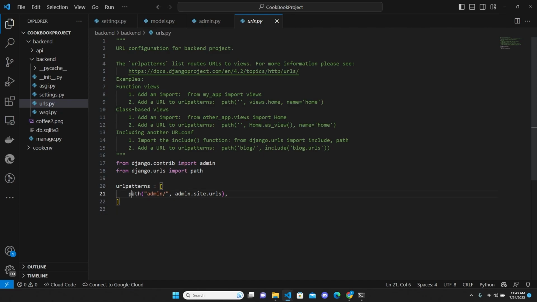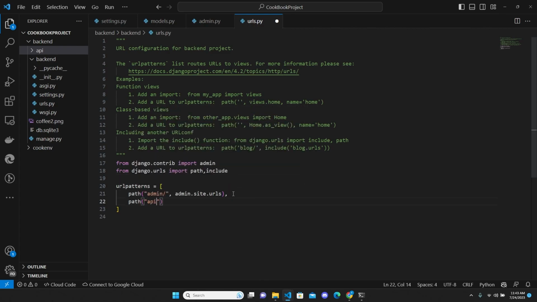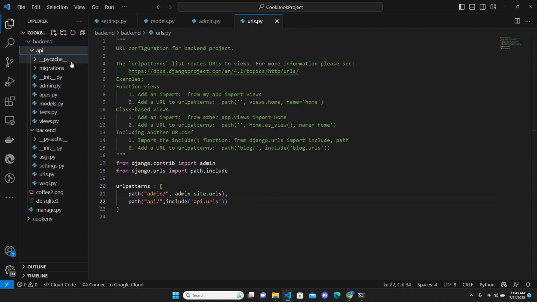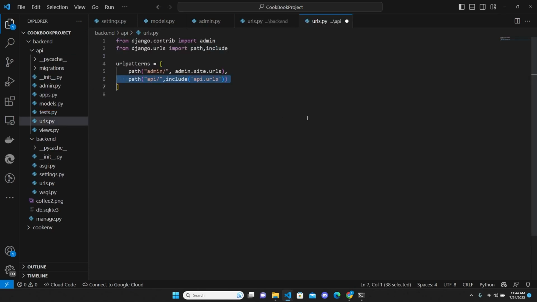page? And I don't want to create the URLs here in the back. I want to create it in the API folder. So we can hit include. So when we are going to the api/something, I want to include the API folder. So api.urls. So I want to create another file urls.py so we can use it here, not here. We can copy everything from this file and create a new urls.py, paste it, delete this one, and delete this one. Okay, you can delete the include too. Now we can create our own URLs.